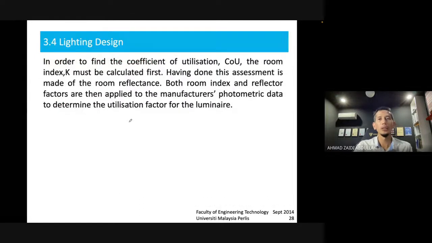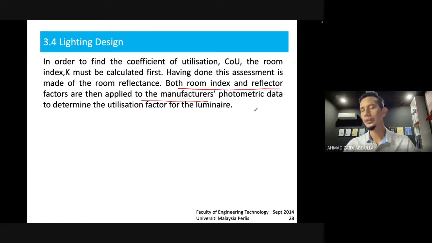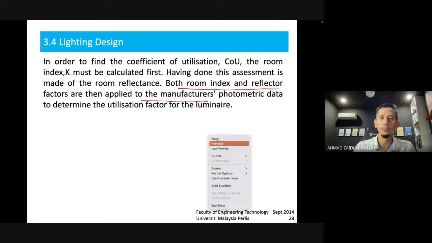Then, for the room that we have considered room index, reflectance, and so on, what I want to share is, please don't confuse the LDL and the reflector. Most of the students are confused about it.